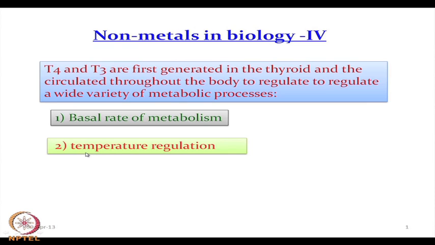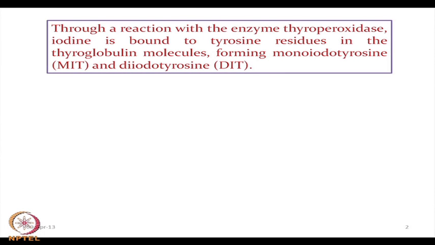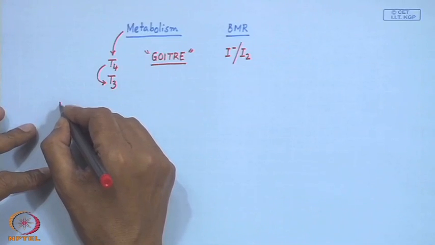So, temperature regulation as well as rate control for the metabolic pathways are also dependent on iodine, and it can also be important for expressing their role in the synthesis of different protein molecules. So, protein molecules are also dependent on the corresponding deficiency of iodine and the related hormone molecules for their synthesis.